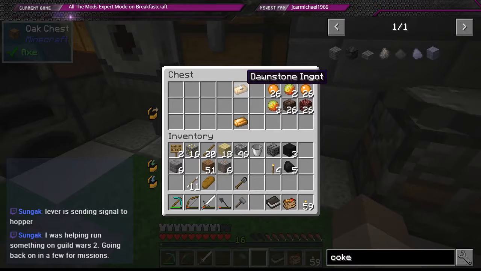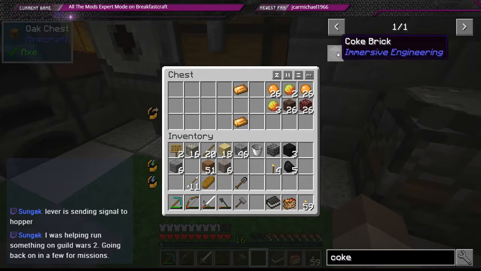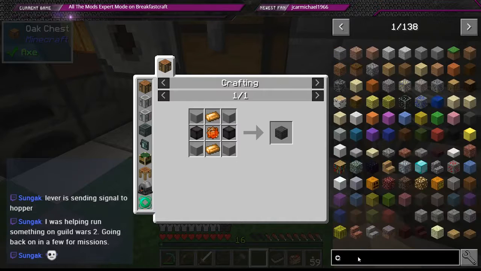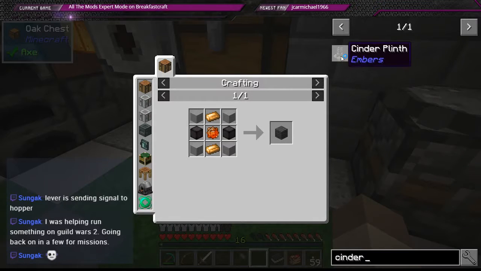Alright, we'll put that there and there. These, I still need to get more magma cream. Let's do the blocks of concrete! Oh, I need to make a cinder plinth yet. Let's see what I need for that.